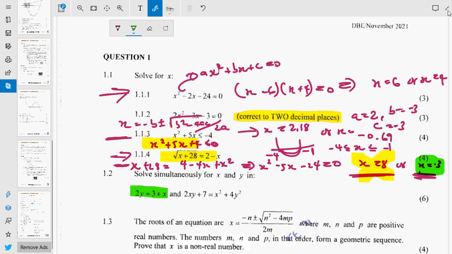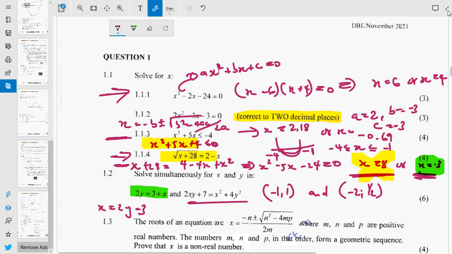Now, please don't make y the subject of the formula. You're going to make your life miserable, but make x the subject of the formula. So x will be equal to 2y minus 3. So you come to this equation, wherever you see an x, you're going to put 2y minus 3. Then you're going to find the two points of intersection to be (minus 1; 1) and (minus 2; one half). Okay, so these are your solutions.